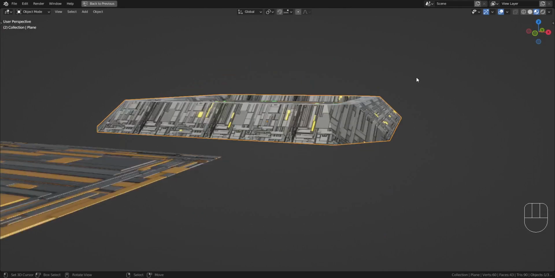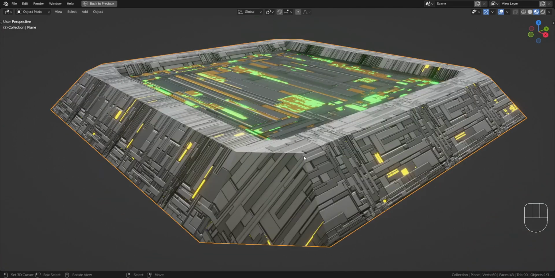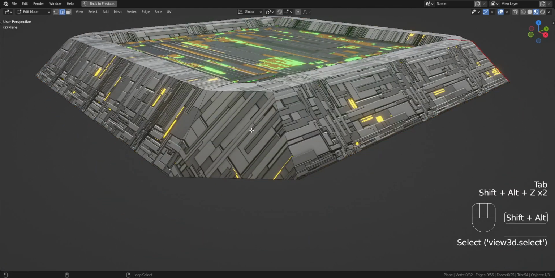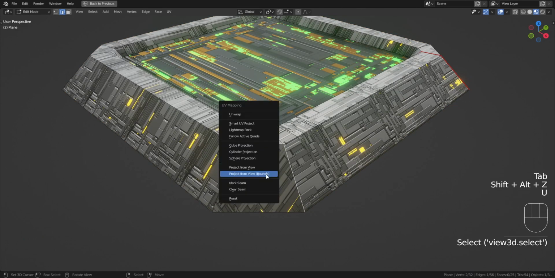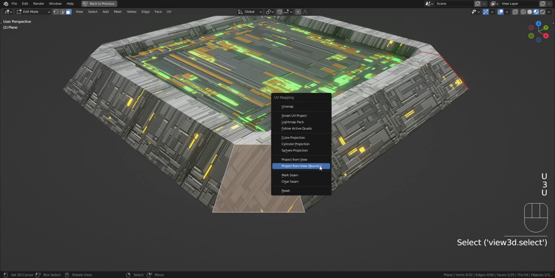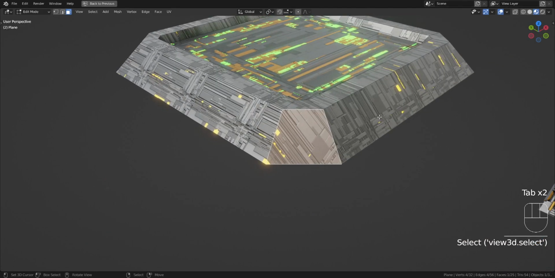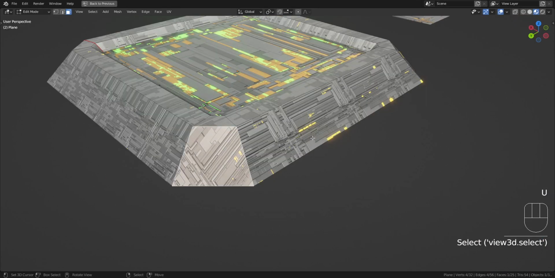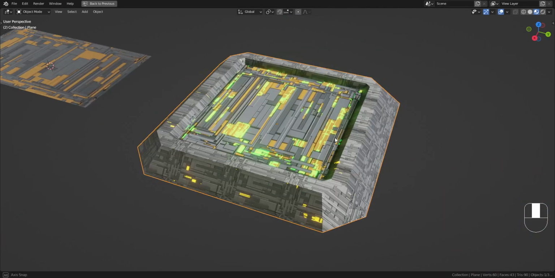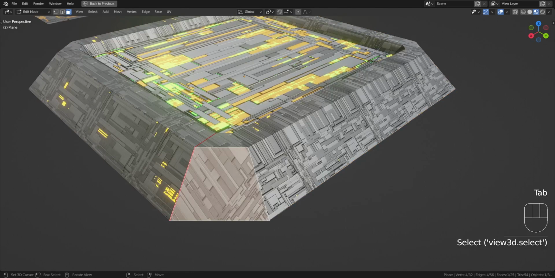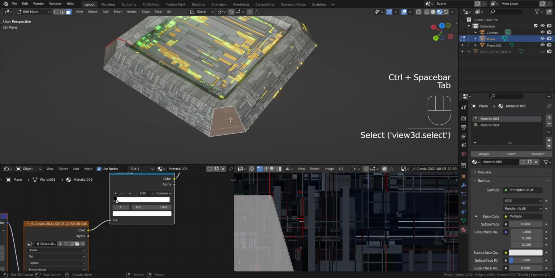Just a simple demonstration of how you can use the... actually look at this. You need to fix this. We can actually fix this by project from view, project from view. And then you need to go to edit this more. You need to go to the UV map itself and then select the face.